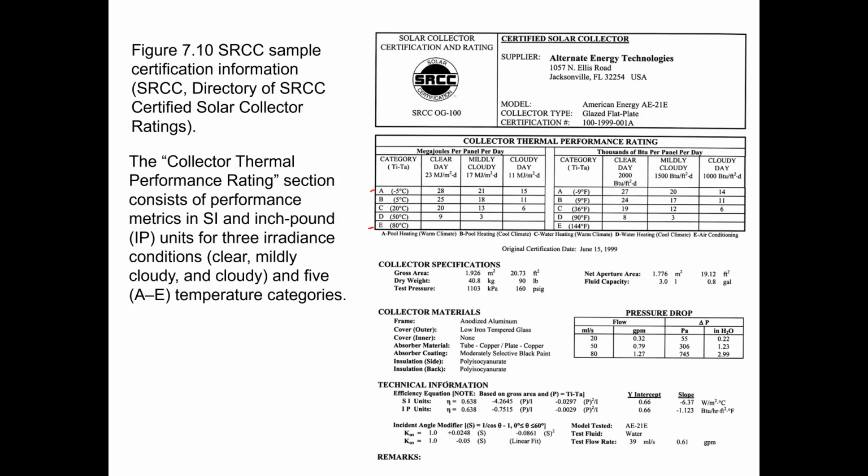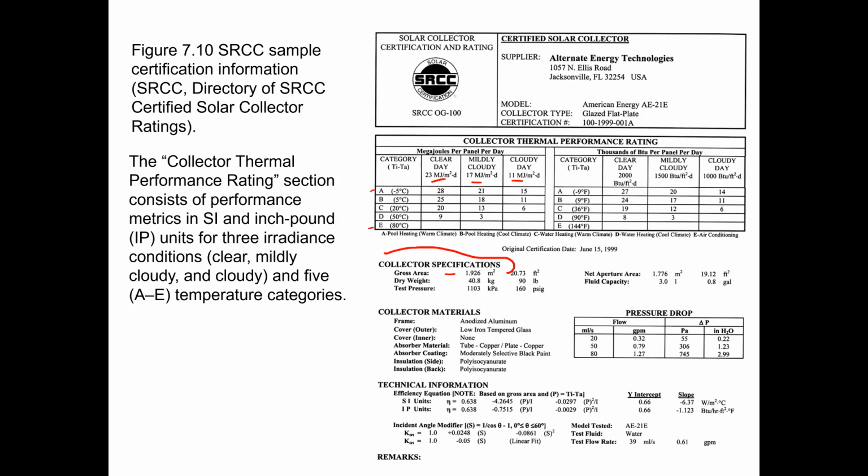Here's an example of some data from a certified solar collector. This is a sample certification from the SRCC. The collector thermal performance rating section consists of performance metrics in both SI and English units. So you can see here different collector thermal performance ratings for clear day, mildly cloudy, and cloudy days, as well as collector specifications such as weight, gross area, and such.